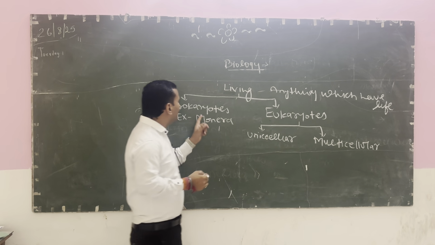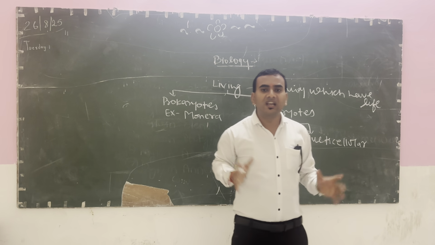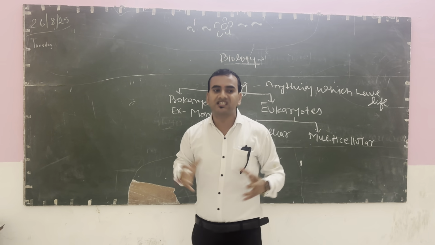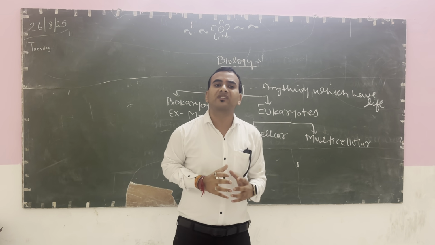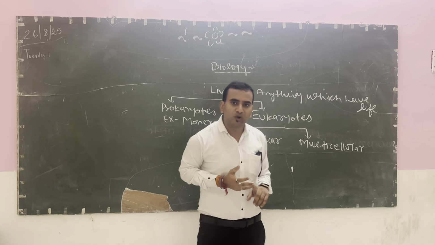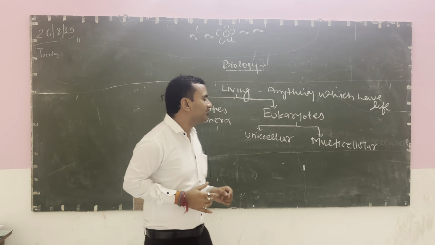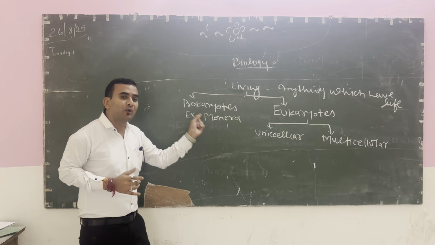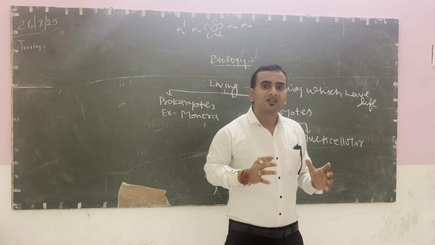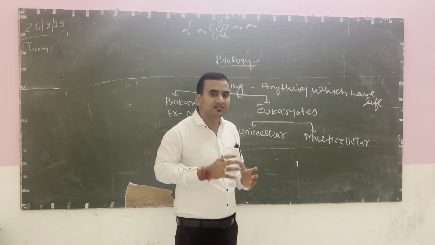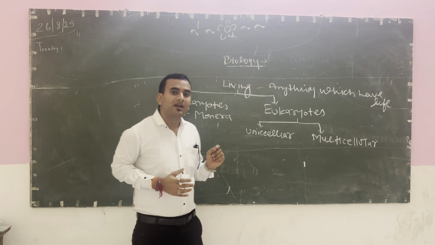Okay, the example of prokaryotes is kingdom Monera. There are a total of 5 kingdoms in which all living organisms are grouped or classified according to basic fundamental similarities. Those 5 kingdoms are kingdom Monera, kingdom Protista, kingdom Fungi, kingdom Plantae and kingdom Animalia. Okay. The example of prokaryotic is kingdom Monera. Kingdom Monera includes all unicellular, single-celled organisms, for example bacteria. All the bacteria are included in kingdom Monera.